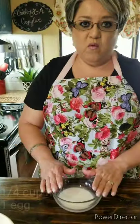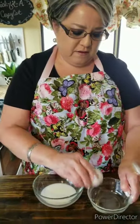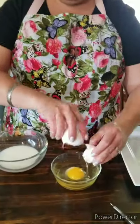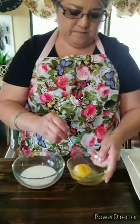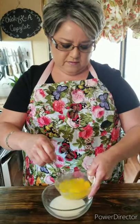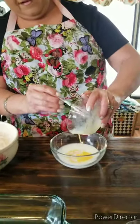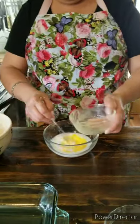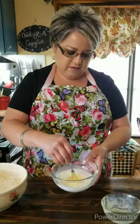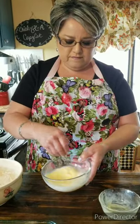As you can see, I'm going to fix my egg wash. I've got 1/4 cup of milk and I've got 1 egg. So I'm going to beat my egg real good right here. Now that my egg is all nice and beaten there, I'm gonna dump it into my milk. Just mix it up really good like this. Just like that.